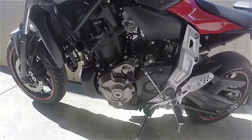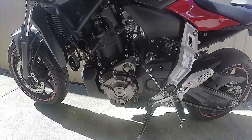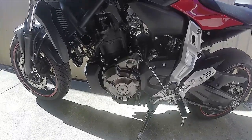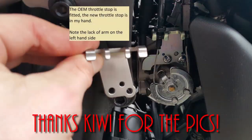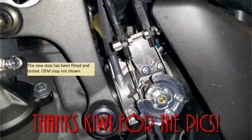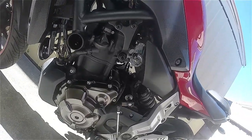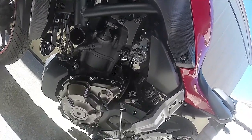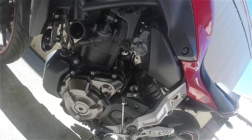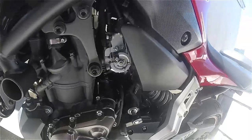I'm going to throw some photos up of a de-restrictor plate that one of the guys in New Zealand got from a dealership. I'll try and include the name of the dealership and let you guys do the research on that. I don't know if they've got any more available. Apparently it was about 50 New Zealand dollars for that piece of metal, and as you can see there's really not much to it.